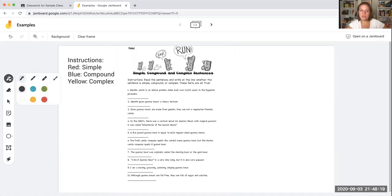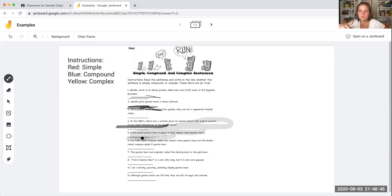So in Jamboard, you've got your tools over here. You've got a pen, marker, highlighter, and brush. So my pen is a pen. And then my marker is a little thicker. My highlighter is kind of translucent. And then my paintbrush is kind of lighter. So those are the four types of drawings that you can do. And then the colors, again, you've got red, green, blue, yellow, white, and black. But again, it'll generally get the job done.